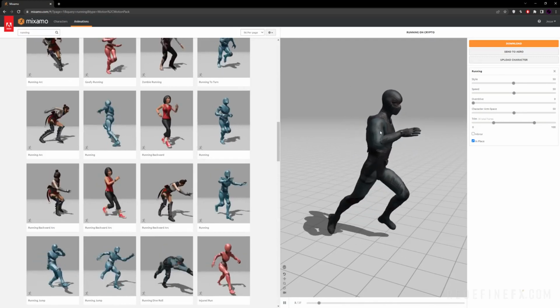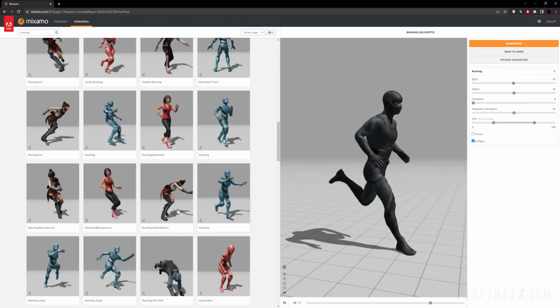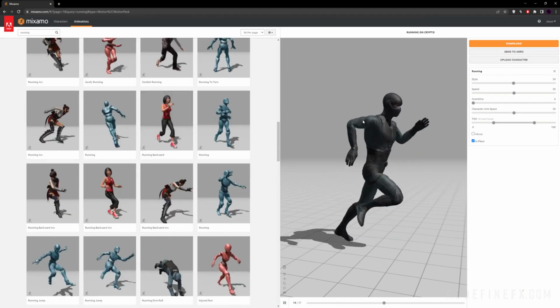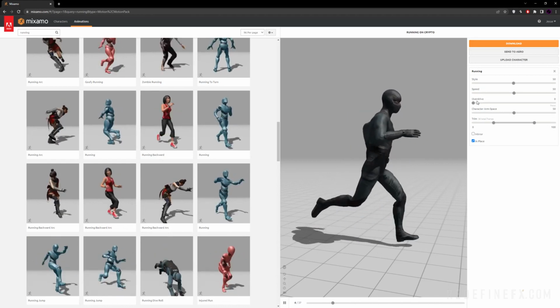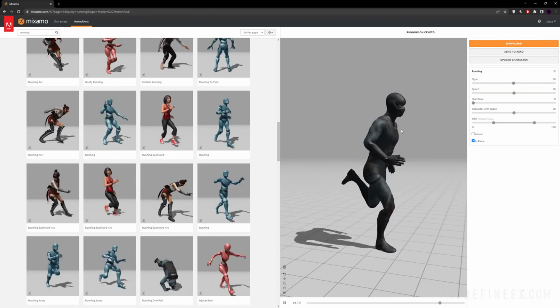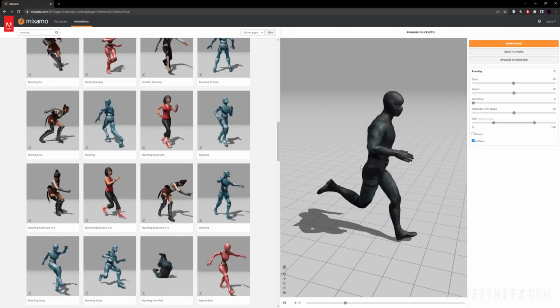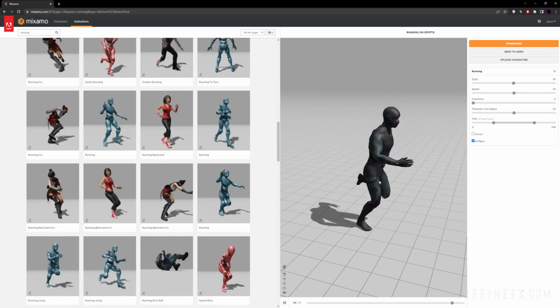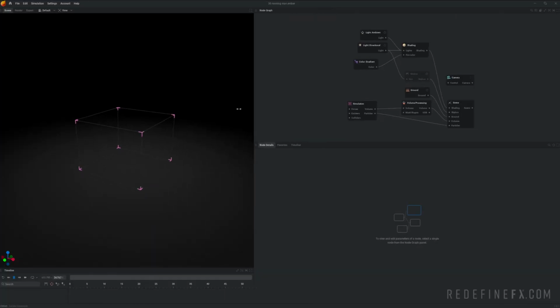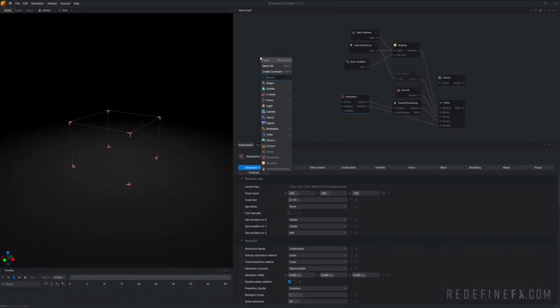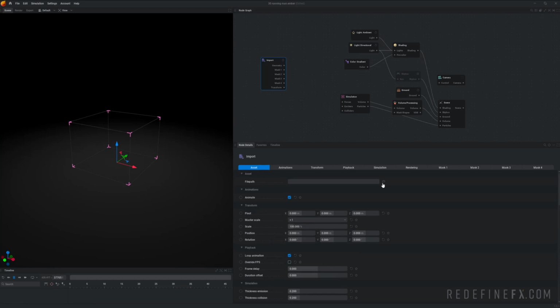So inside of Mixamo, you just need a running humanoid character. It could be any of these people over here. Just set the overdrive again all the way to 0, so he's running slow, and check in place so that he's actually running in one spot instead of moving forward. That's very important.